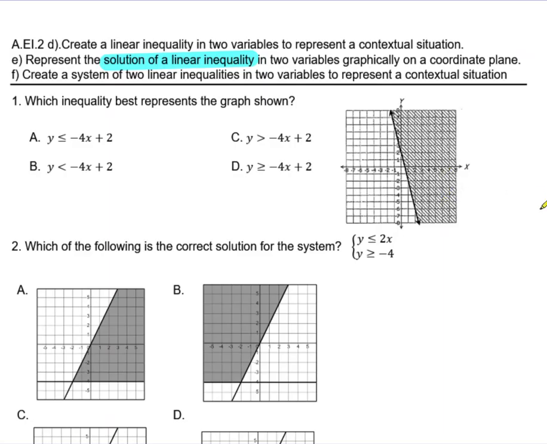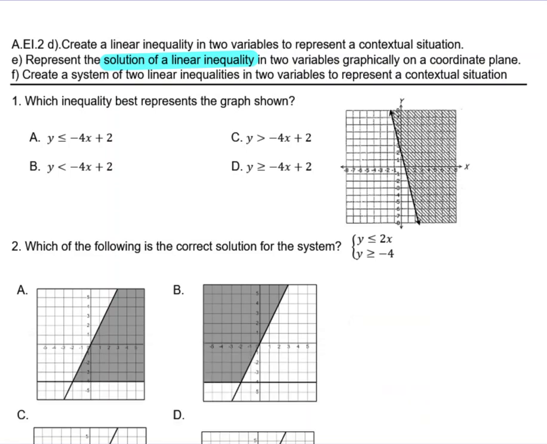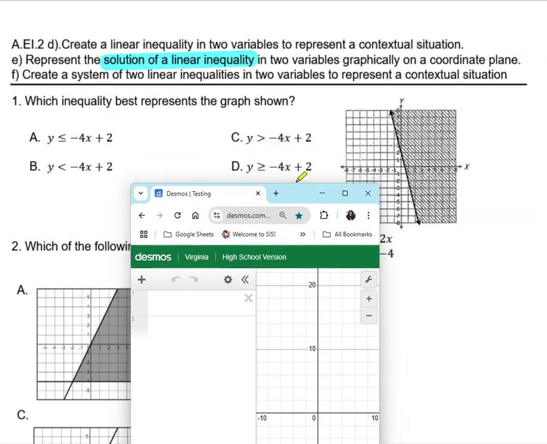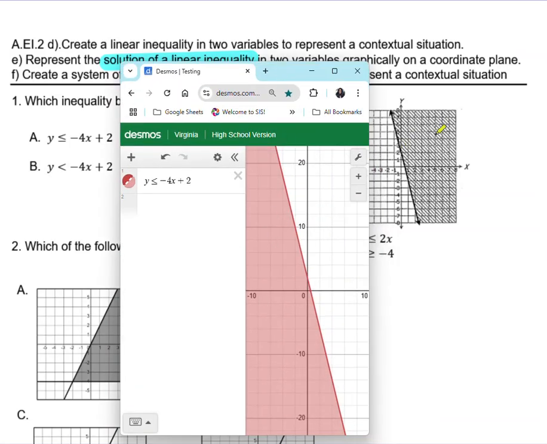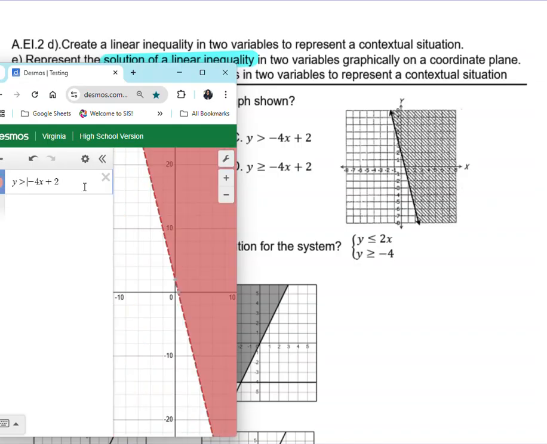So you have an equation, you have graphs, so we're just going to graph them and check them in Desmos. We know that we're looking for this graph, and we have 4 different inequalities to look at, so we'll just graph each one and then find it. It looks like this one is getting shaded below, and this one I wanted to shade above. So it's not that one, so maybe I'll try one that's greater than or equal to, and looks like that's it.